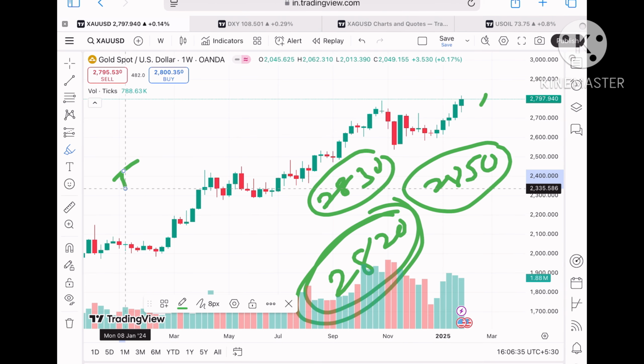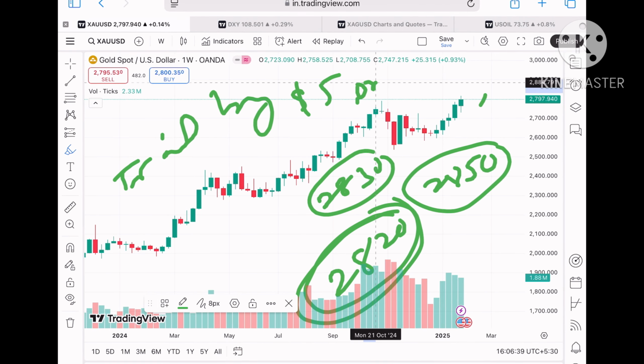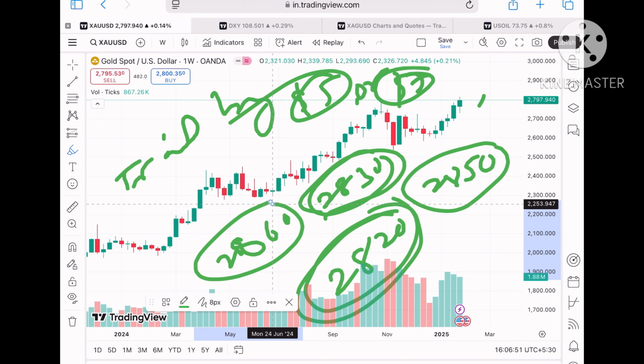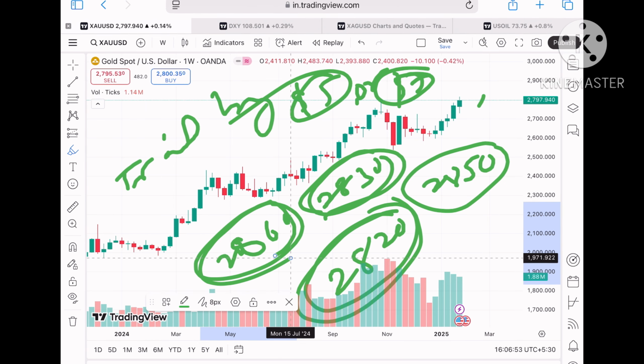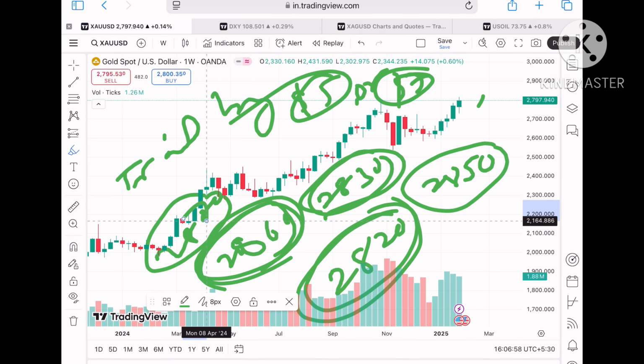Okay, so you can trail your SL by $5 or $7 depending on your risk ability. Okay, now if you trail your SL, you can capture a big movement if the price starts going above this level. So if it turns back, then you can get the downside. So if the price starts going above this level, it will cross a level of 2860, and from there a level of 2870 also we can see.